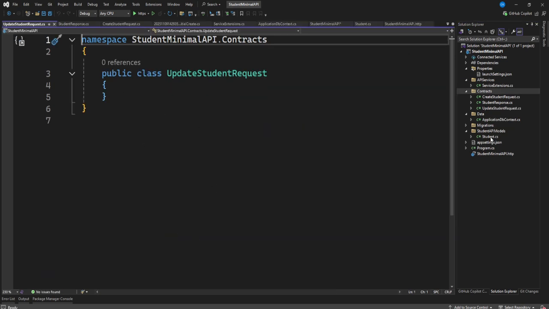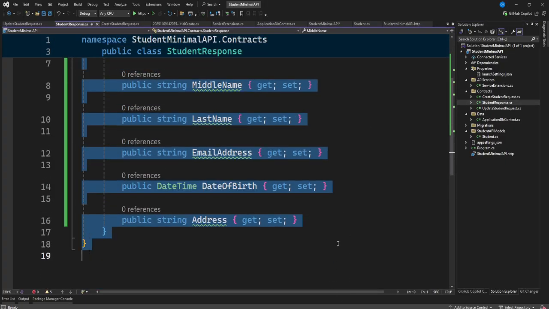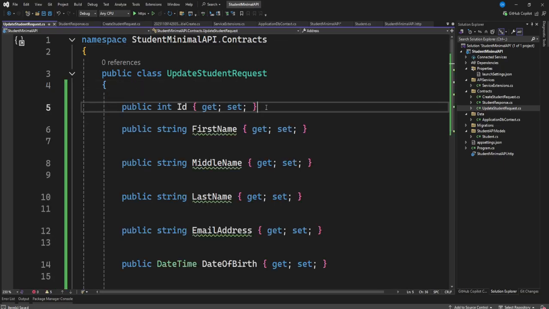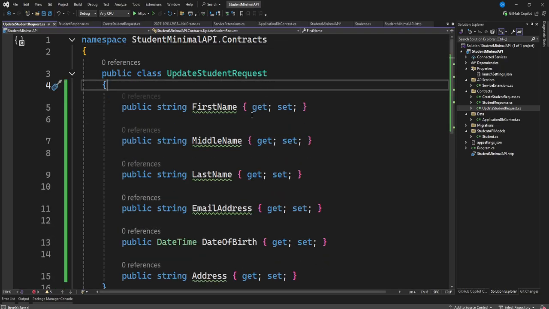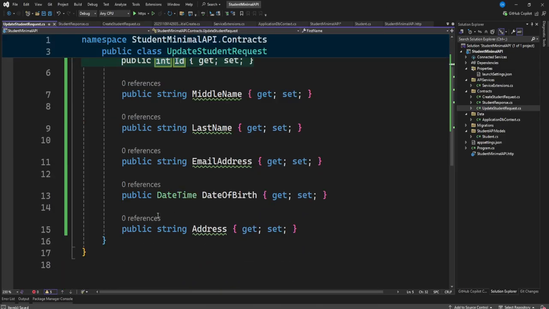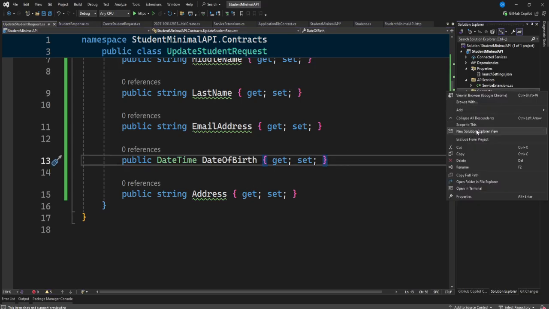That one we need to have what we've done for student response here, and we'll only remove the ID. So the same thing, we are updating the first name, middle name, last name, email address, date of birth, and address.